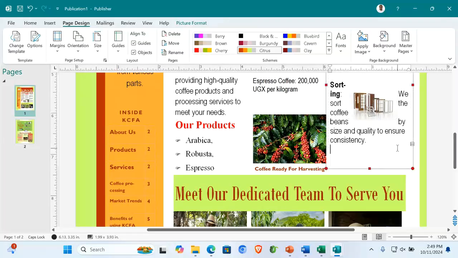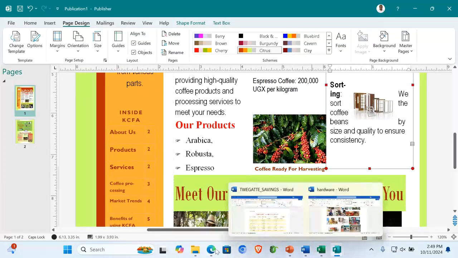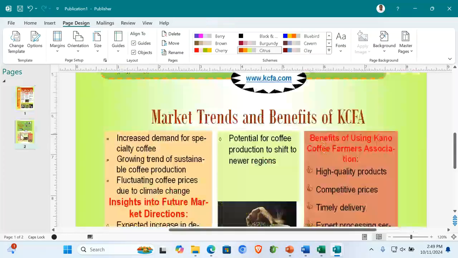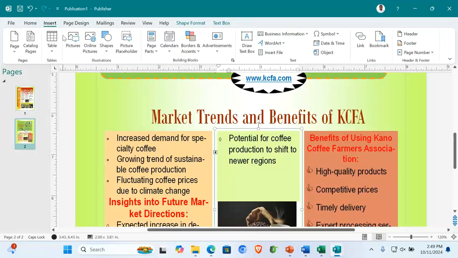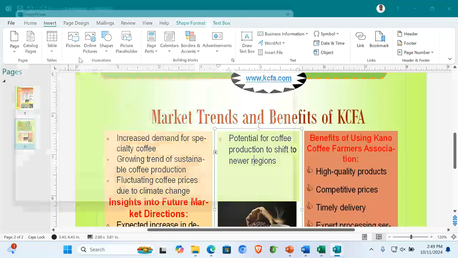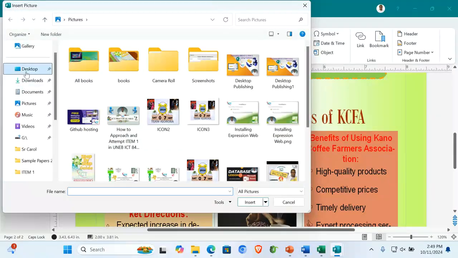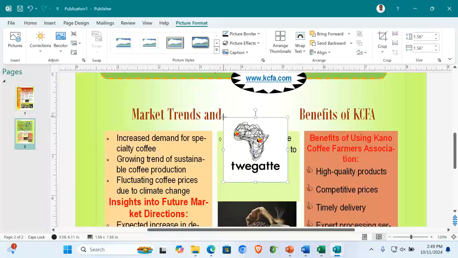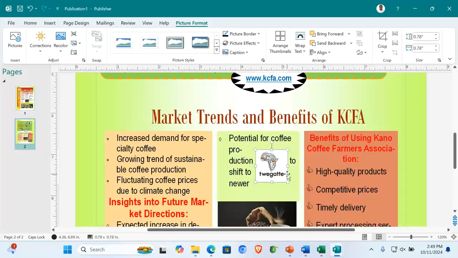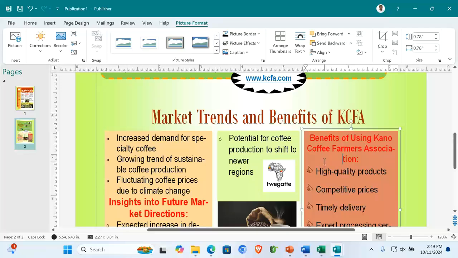If the images are just in the support files, someone can go to Insert, Picture, then look for those images: desktop, your exam support files, get that image, put it in your work and distribute it very well.